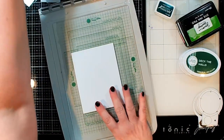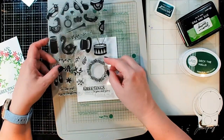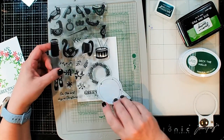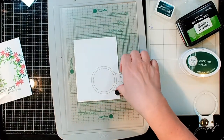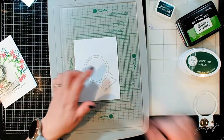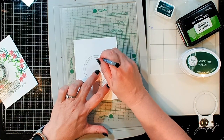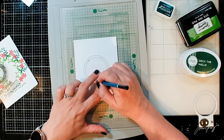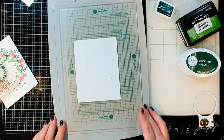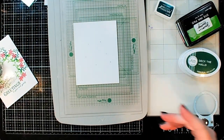I'm going to pick out one of the images from that stamp set to work with. We do have a wreath here, but it's a little bit smaller than what I want to do for my light. So instead, I'm going to use my template to position about where I want my stencil to go, and then I'm just going to use a pencil to mark the holes that go with the LED lights and the hole that goes with the button. Now I know where my lights are going to be, and I can stamp and position everything around those.